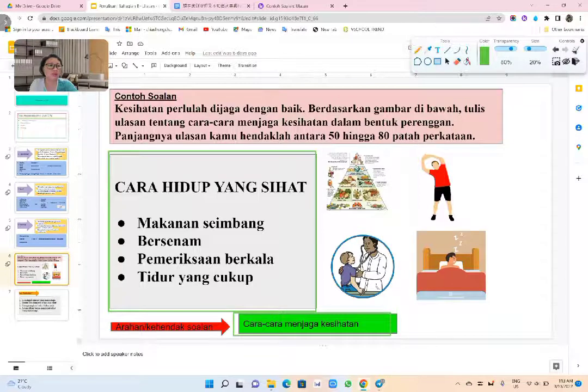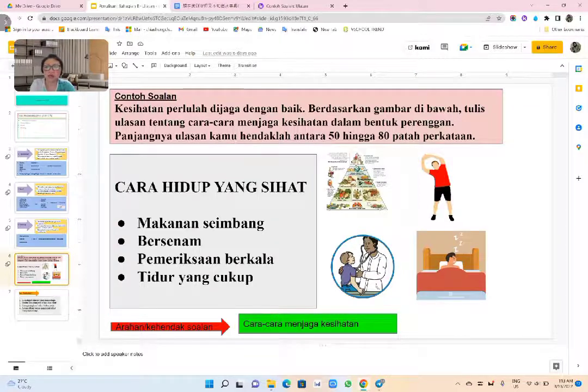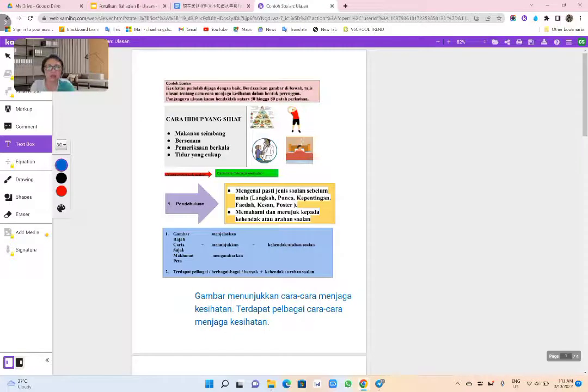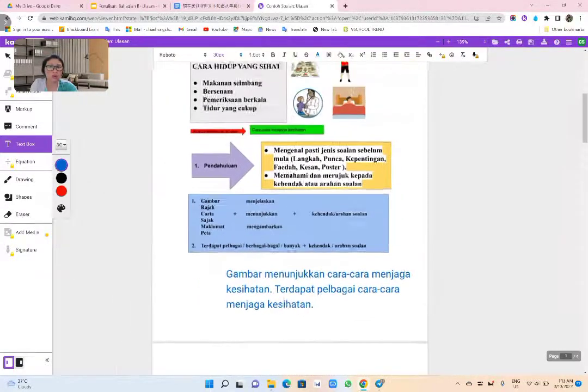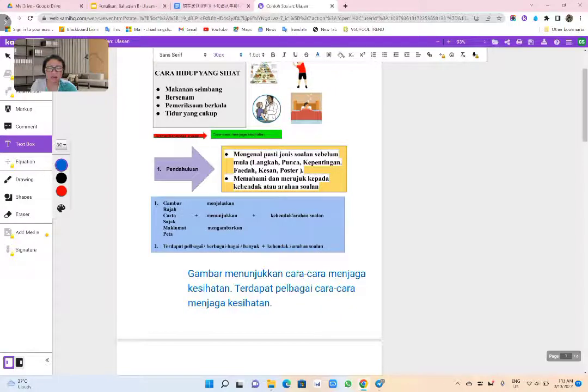Then from here I will teach the student how to get the answer by referring to the format that I shared just now. So come to here, you see, it will come to this one. Hold on, I make it bigger. So for example, as I said, the first paragraph: gambar menunjukkan cara-cara menjaga kesihatan. Terdapat berbagai cara-cara menjaga kesihatan. That's done for your pendahuluan.